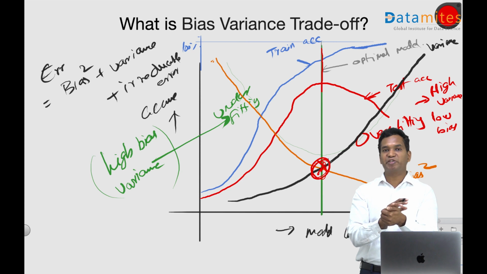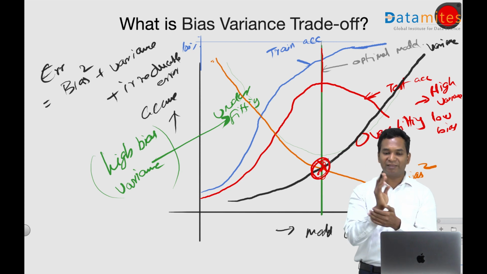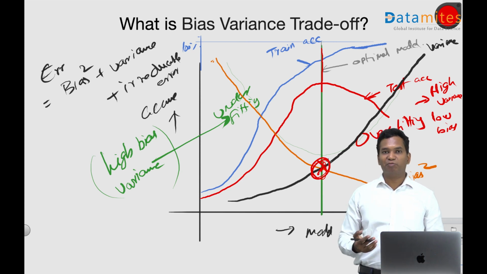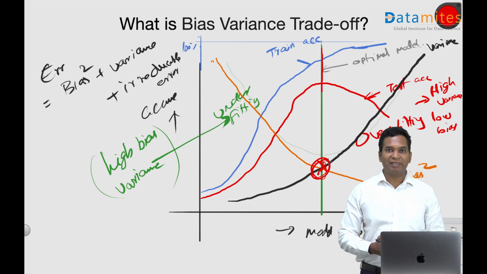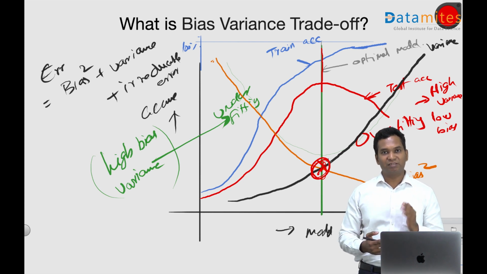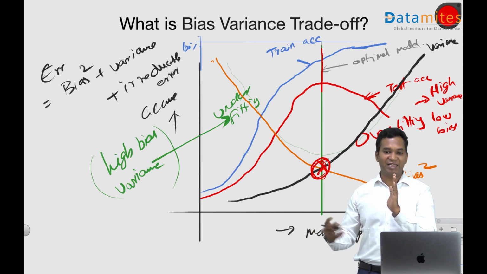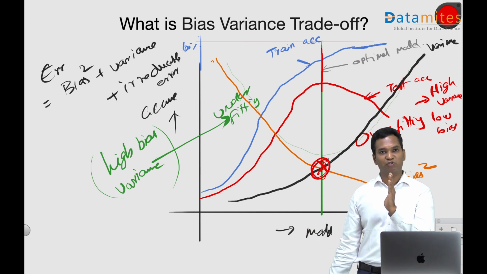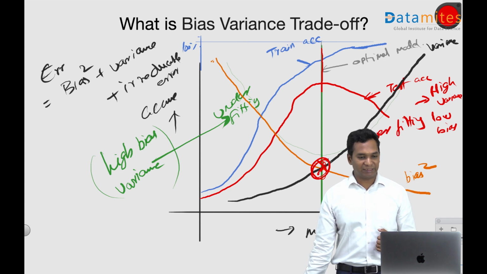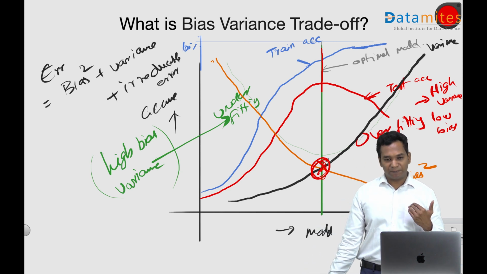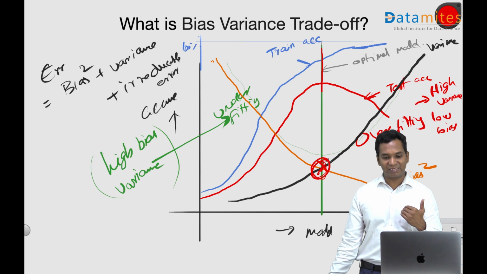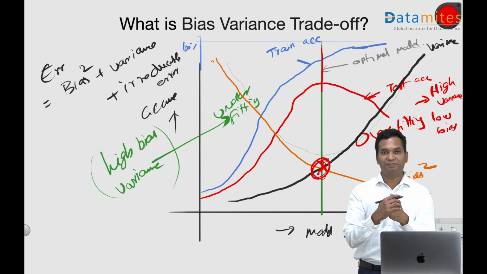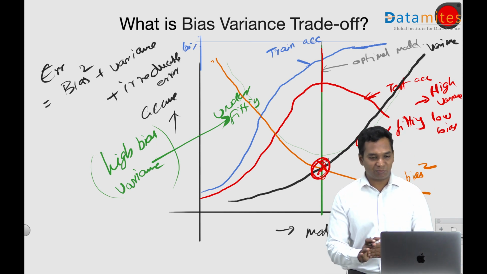The whole goal of machine learning fine-tuning is to find that optimal point where you trade off between bias and variance to provide better accuracy, making the model complex to the level that it is not going into overfitting and it has the highest accuracy for both training as well as testing data. In other words, both your bias and variance are optimally low. That's the bias variance trade-off.